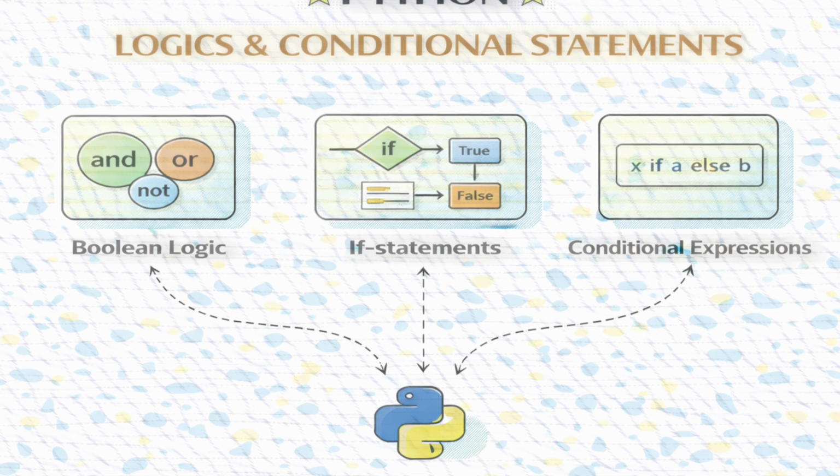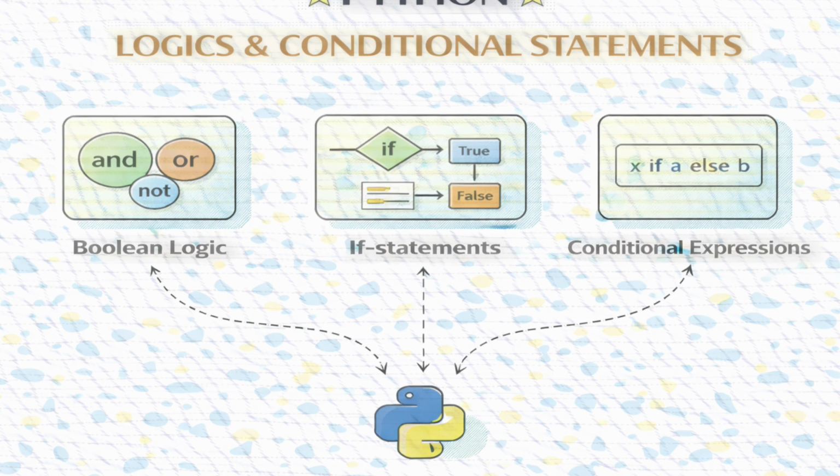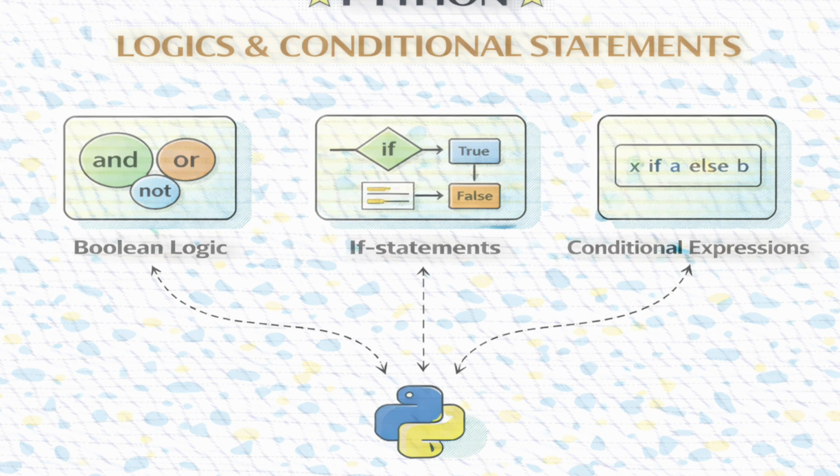We need to be able to check for equality first, right? Right. And the first one is the double equal sign. And this is a huge tripping point for beginners. It's asking the question, are these two things exactly the same? Exactly. Because the single equal sign means something totally different. That's for assignment. You're telling the computer, make this variable equal to this value. You're not asking a question. A very common, very frustrating bug when you're starting out.